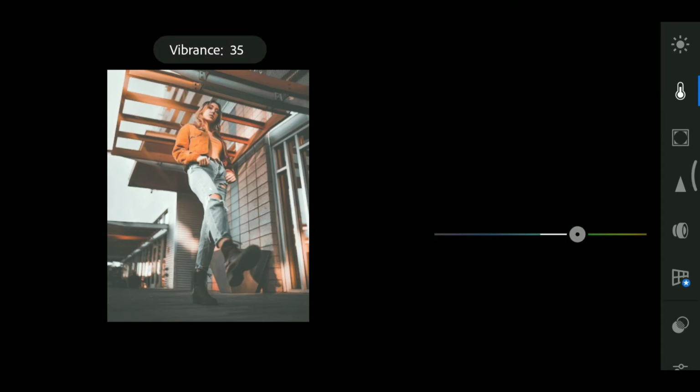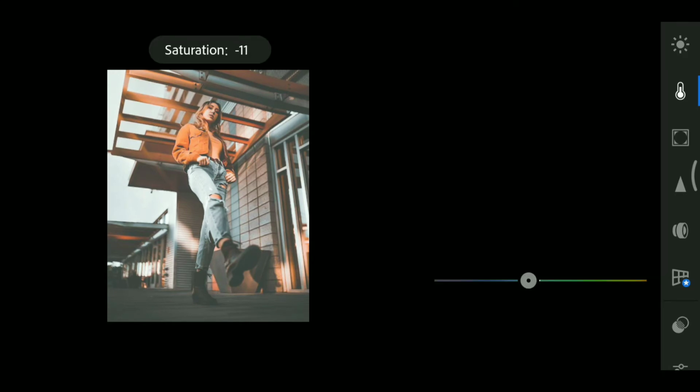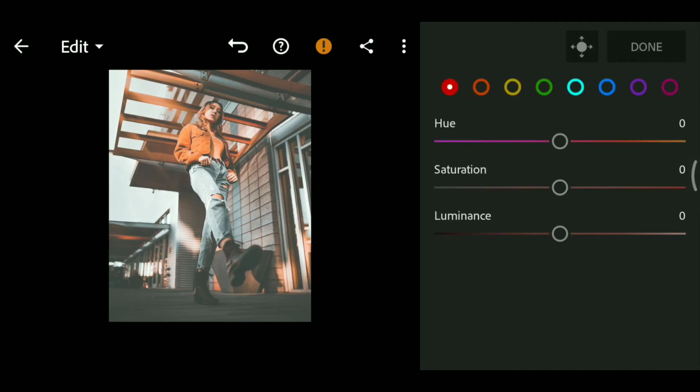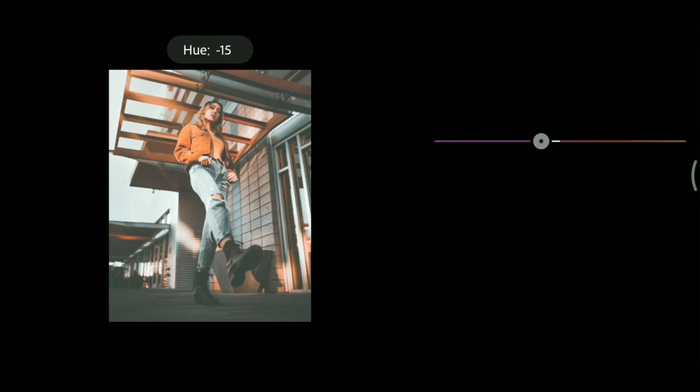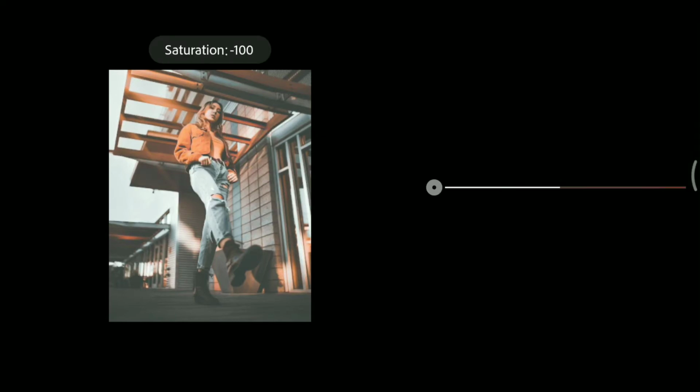Then color editing. Vibrance 50. Saturation -10. Red: Hue -14, Saturation -23, Luminance 14.